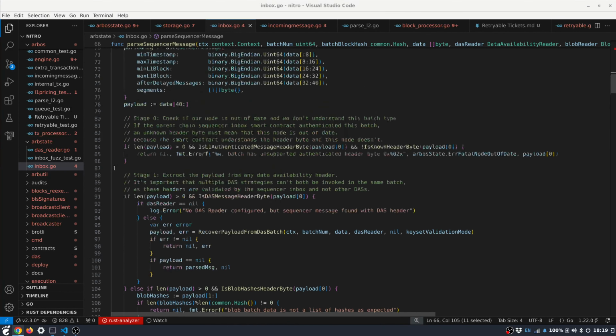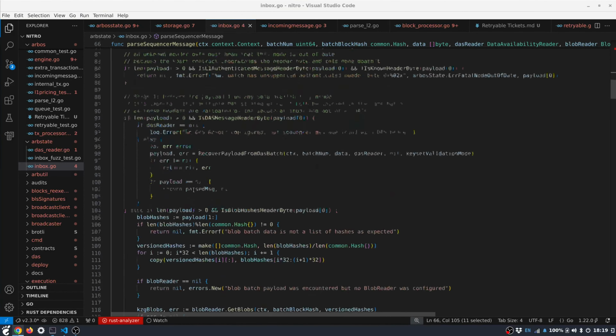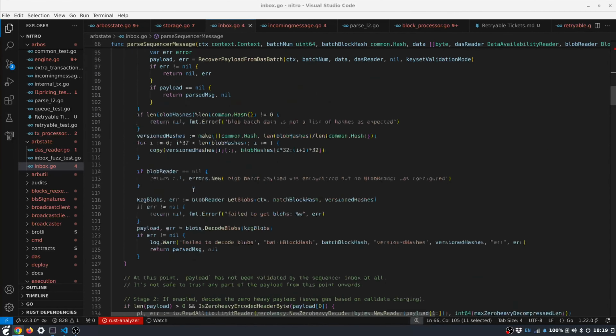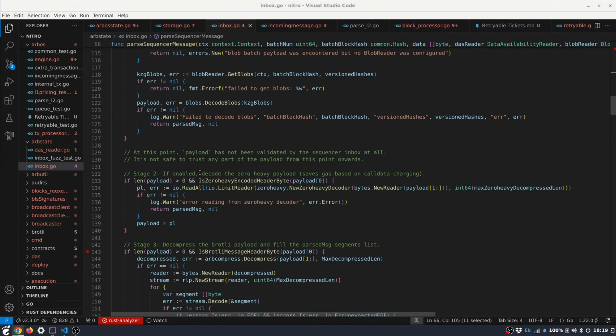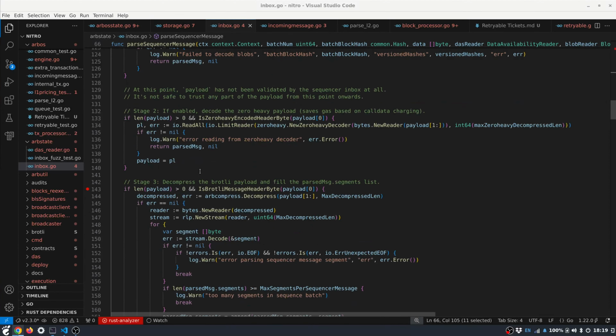Raw messages are going to be parsed into a data structure called L1 incoming message, and also the data from the actual sequencer can be compressed.